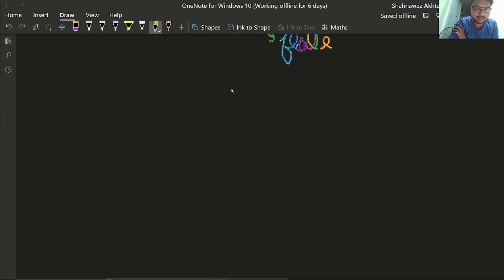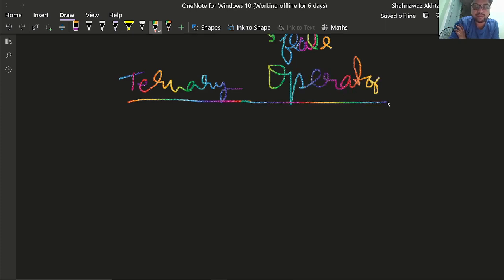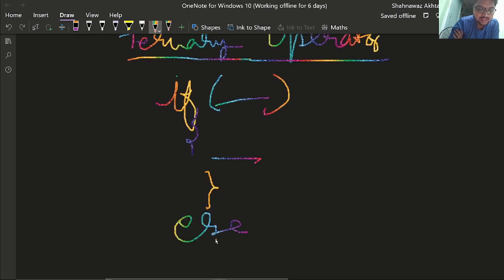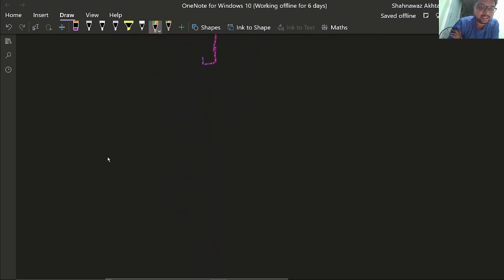Then what is the ternary operator? Ternary. This will be used in programming, the ternary operator. This is the third type of operator after unary and binary. Suppose we are using a conditional operator, that is, if this condition is true, then perform these actions, otherwise perform these actions. So what we are doing is assigning two blocks. But what if I write this in one single line or one single expression?